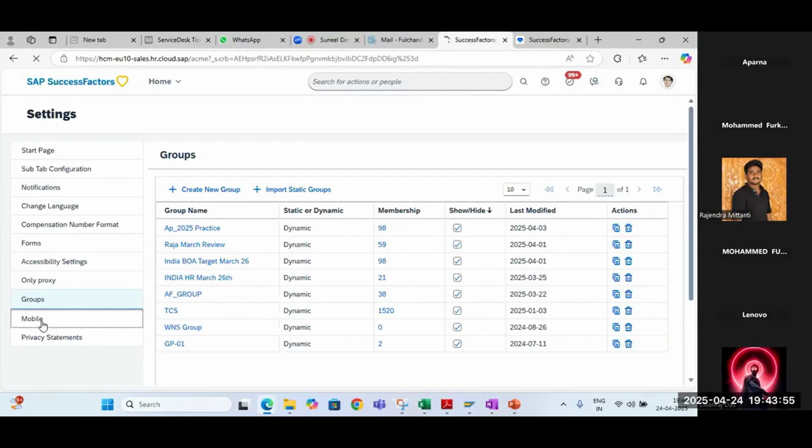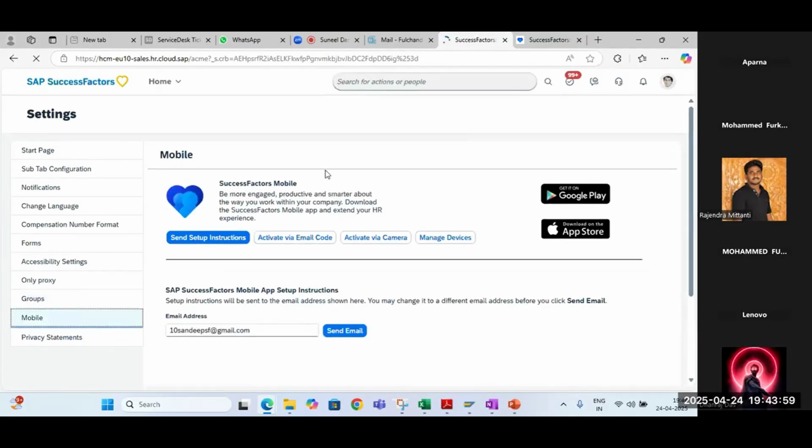Then mobile. If you want the SuccessFactors system on your mobile, either you have an Android version or Apple, you can get the SuccessFactors application from the Google Play Store or the Apple Store. So they will provide the SuccessFactors mobile application also. You just need to activate view mail code, or activate view camera, or manage device.